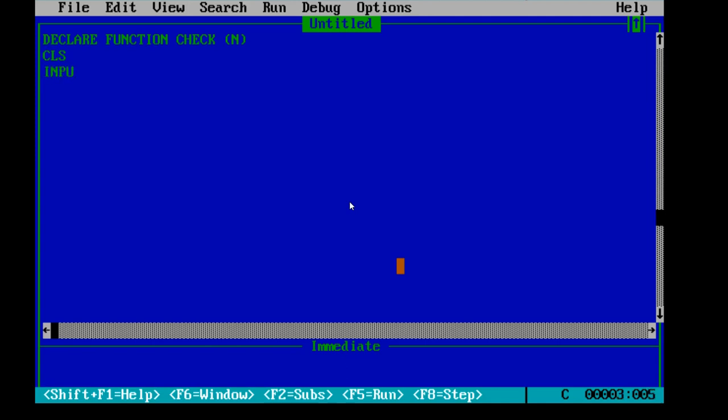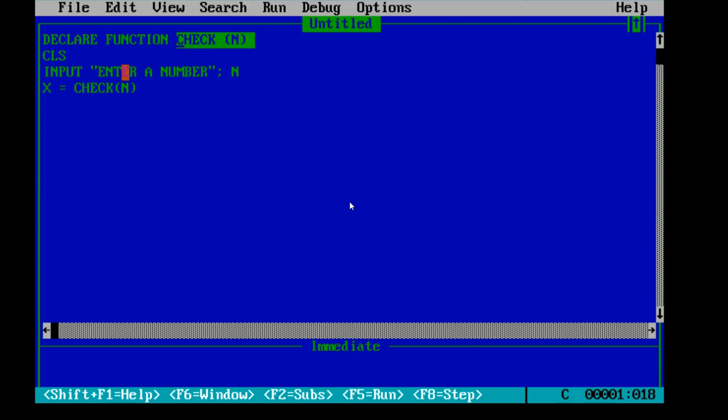CLS. Now INPUT "enter a number", n, because we need only one number. The user will enter any number and that will be stored in n. Now to call the function procedure, we write the variable x equals the function name check, and we copy these things from above.